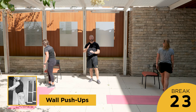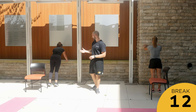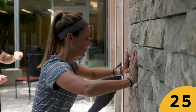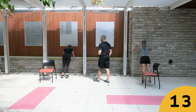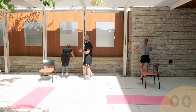After a 30-second break, round two exercise four — elevated push-ups. Choose your angle: wall for less challenge, lower surface like the back of a chair or countertop for more. Keep a straight long line from ears to ankles, the whole body moving as one unit. Lower toward the surface as much as you can. Aim for 15 repetitions. If the arms are burning a little, that's exactly what we want.